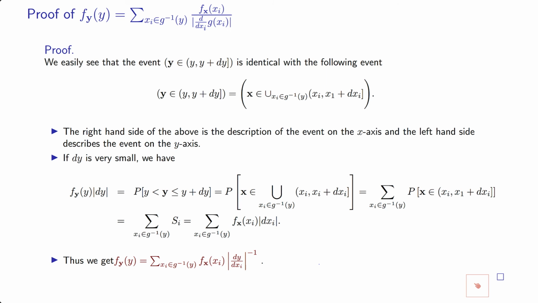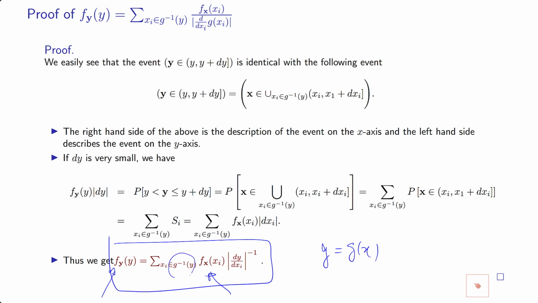So this is a magic formula that we will use very easily, and using this magic formula we develop a procedure to find the PDF of y directly from the PDF of x and from the function y equal to g of x. Here we have seen that the first step is to find the set of solutions. Then we have to calculate the derivative, which is g prime of x, and then replace x by xi and put it in the denominator here.